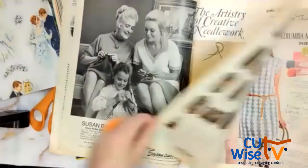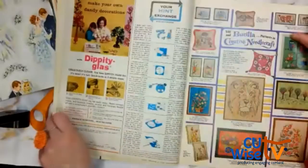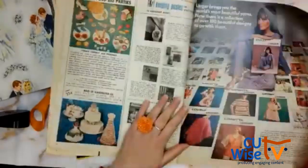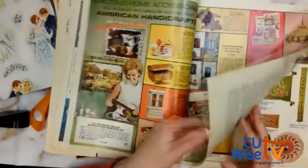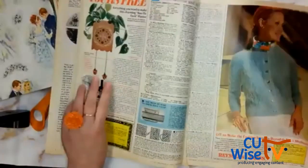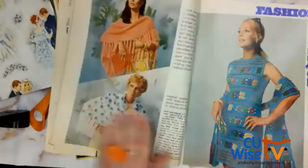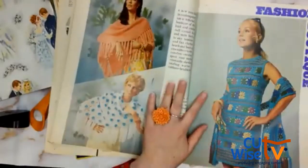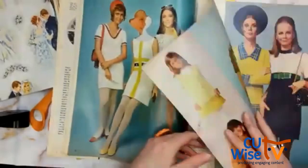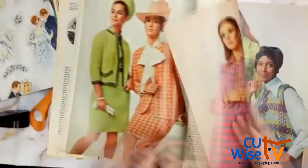And normally what I do is just start flipping through my magazine until I find something that inspires me. And I think, ooh, I could make something out of that. And then I'm just going to rip it out or cut it out. I'm serious, if you like crafting at all, these magazines are absolutely wonderful. They're large format and the quality of them is just amazing. If any of you watching this know me as a person, you'll understand that these pictures are like everything for me. They're so wonderful.